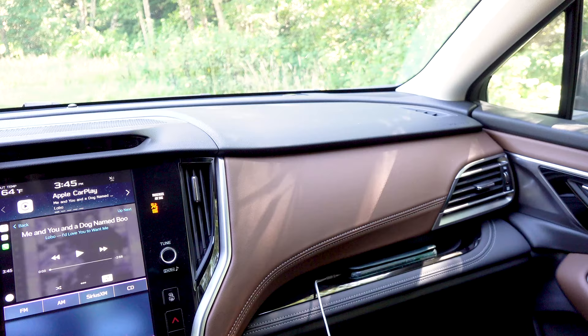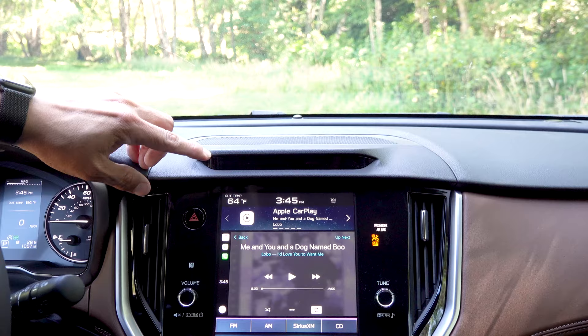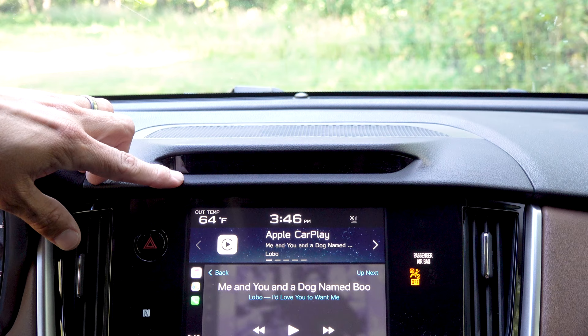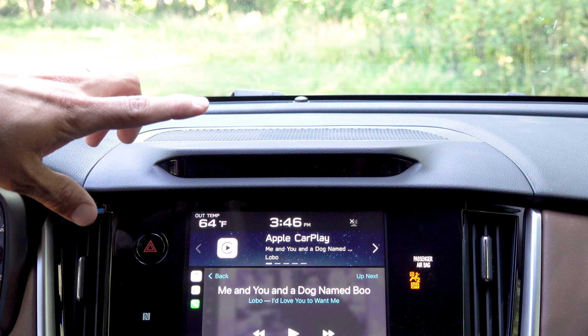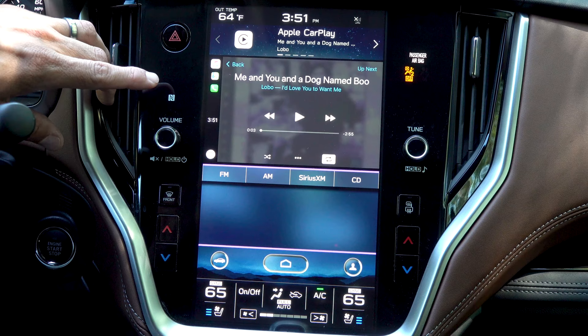Moving over to the center of the dashboard, one of the things you notice immediately is we no longer have that separate small LCD screen on top for the trip computer. Instead, in this particular trim, we find the facial recognition camera system, which uses technology similar to modern iPhones to recognize the driver and adapt certain vehicle settings like seat position. It will recognize up to five different drivers. But of course the biggest news in this dashboard is this all-new, enormous infotainment screen.